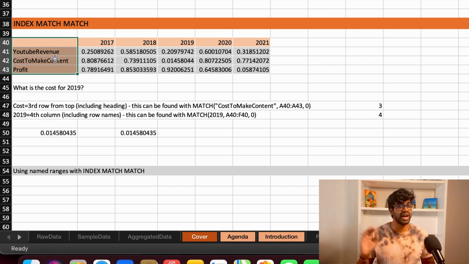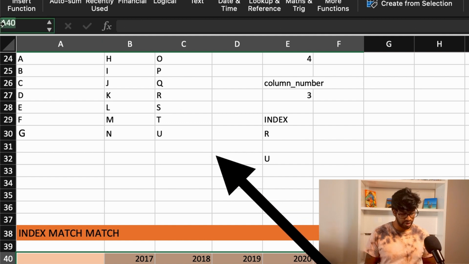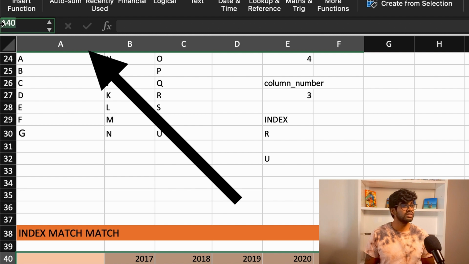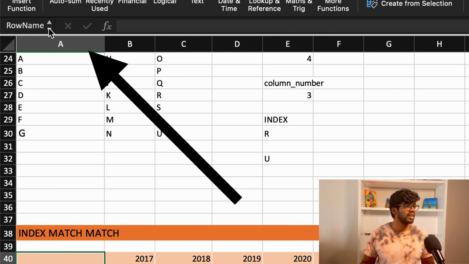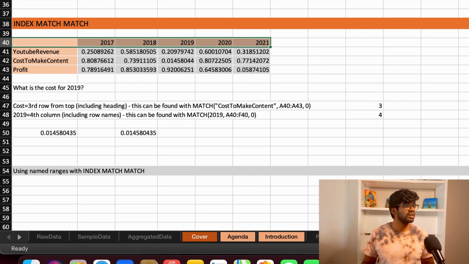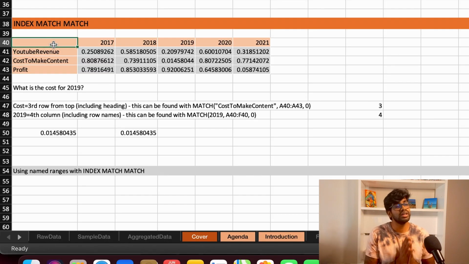We're going to use named ranges to actually name everything and make this a whole lot simpler. We're going to name this one, what do we call it? Finance matrix. Let's just call it that for no particular reason. Then let's give it row names. And we're going to say column names. Naming convention can differ, but I'm just showing that you can pretty much name it whatever you want. But it's good to have conventions when you're working with Excel so that you're consistent in all your analysis.